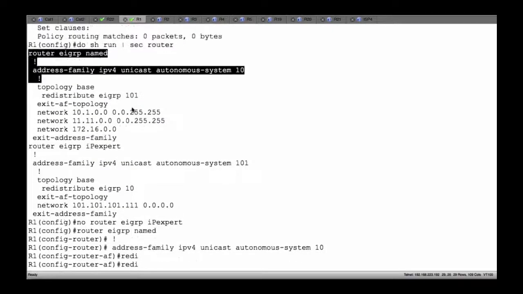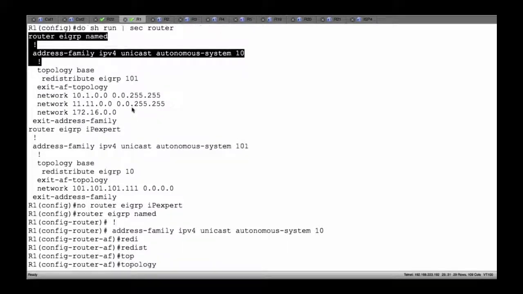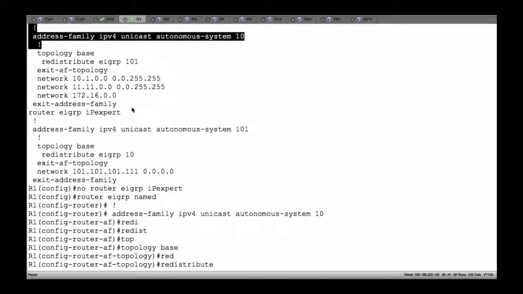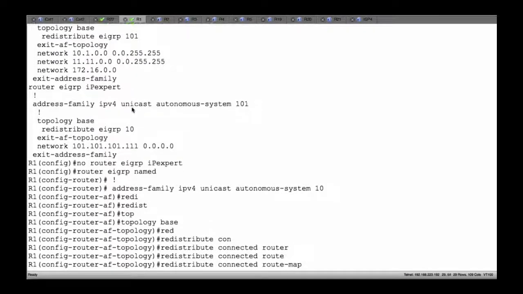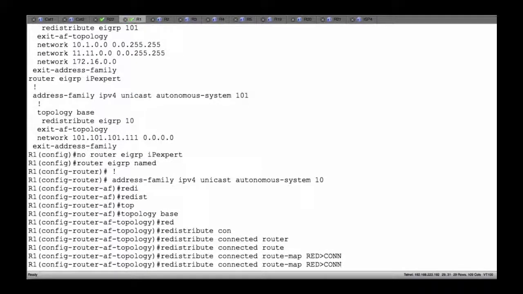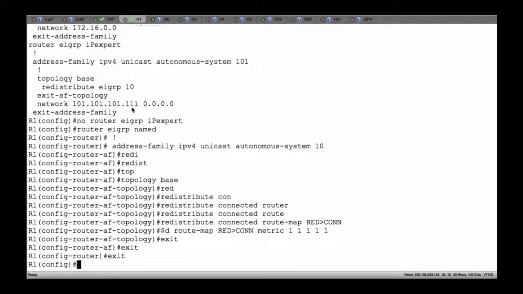And I'm going to say redistribute topology base, redistribute connected, use the route map RED connected. I'll even go ahead and give it a metric. I just use arbitrarily horrible metrics when I do this.